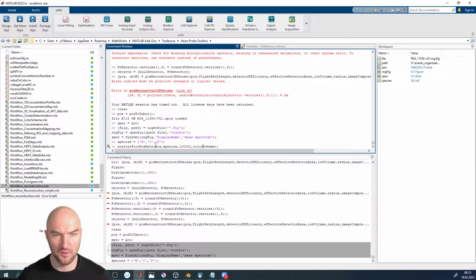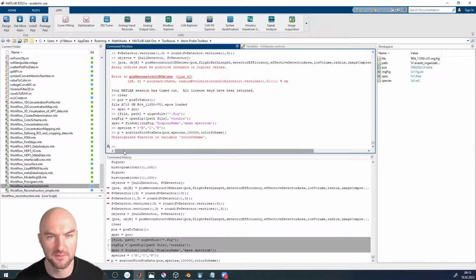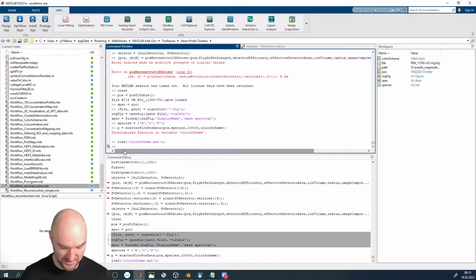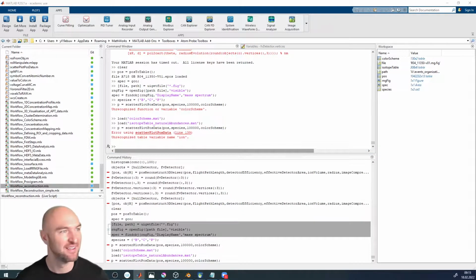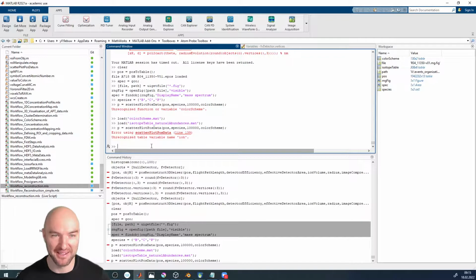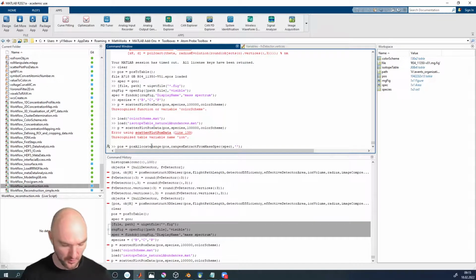And I will actually allocate a variable to that plot. Oh, and we need to load a color scheme. And we need to load an isotopic table. Actually, no, we don't, but let's just do it anyway, because there's no harm in it. Oh, and we need to allocate the ranges. This time we are going to use the chemical element.